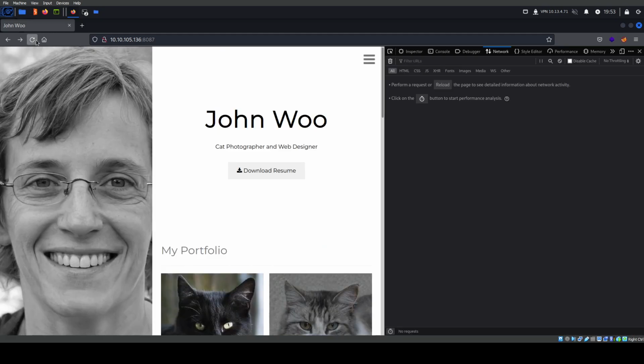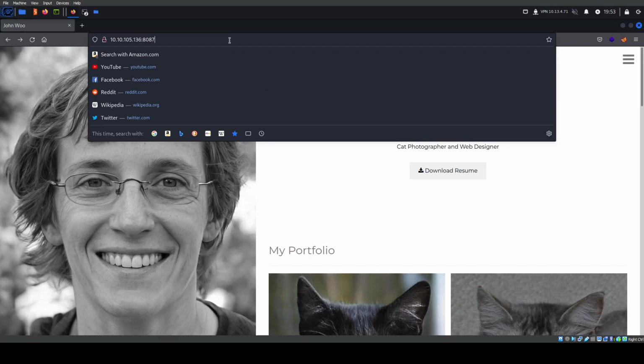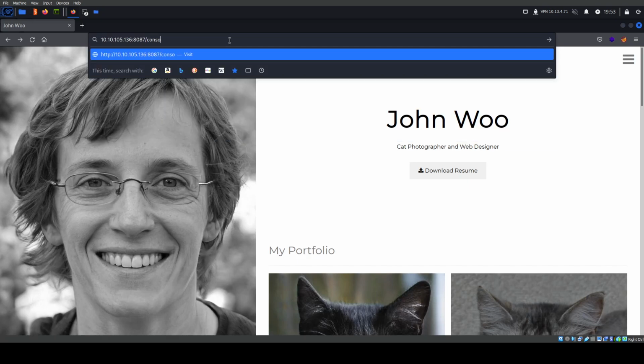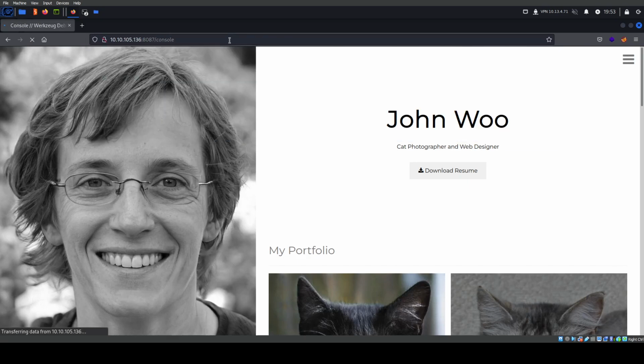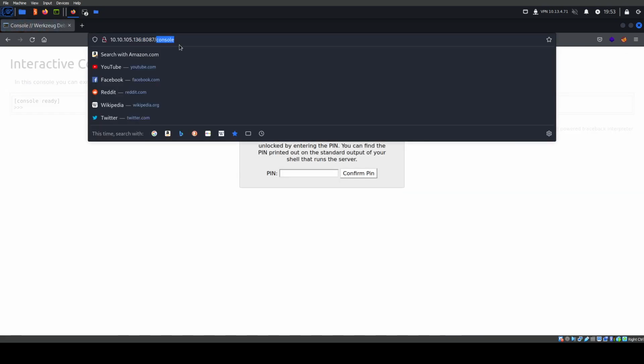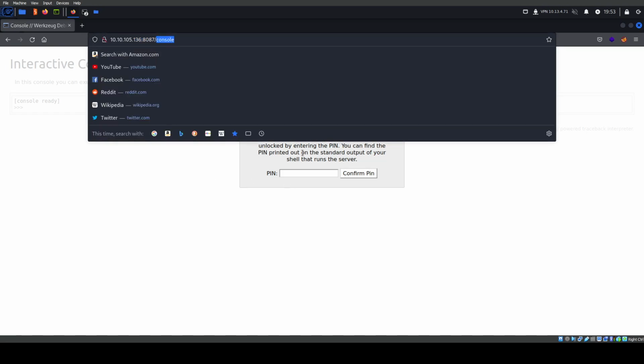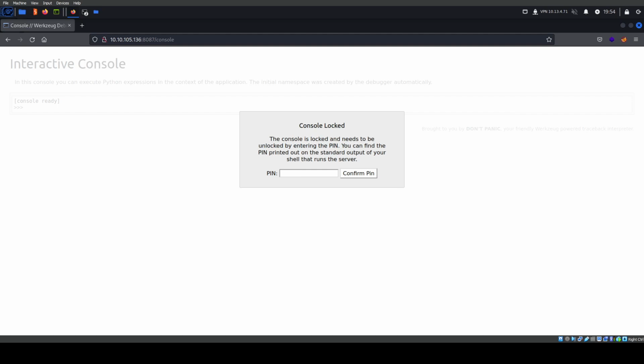If we look at some of the console information, it actually tells us that this is Werkzeug. A common vulnerability with Werkzeug is seeing if the console was open, and another task in the room talks about being able to access the console, and that's how Patreon was hacked in 2015. The console was exposed without a pin, unlike what we see here.